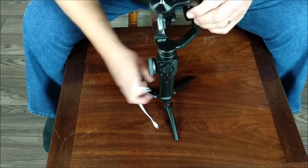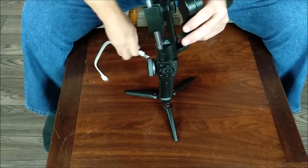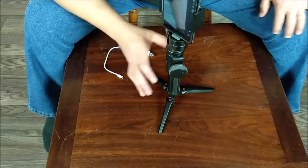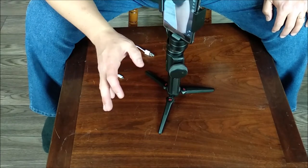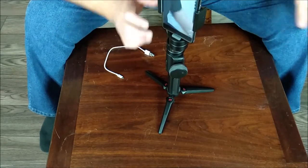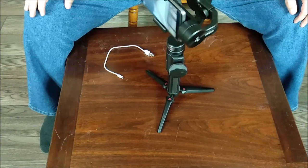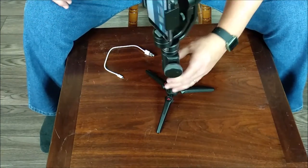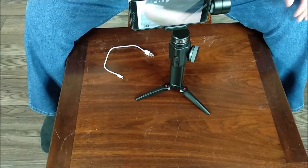Because on here, and let me turn this thing off, it's got a really neat feature. I should talk about that just for a second. When you pivot this down like that, it's got a little detent here, and it puts the thing in standby mode. So it's really good electronically that way. If you don't want to film for 10 minutes or something, and you don't want to reset the thing all the way up, you just click it into standby mode, and it's all good to go. Because when you take it out of standby mode, watch this. It automatically goes back to exactly like it was before. So standby mode, and you can move it around, do whatever, and then when you unclick it, it's good to go. How neat is that?